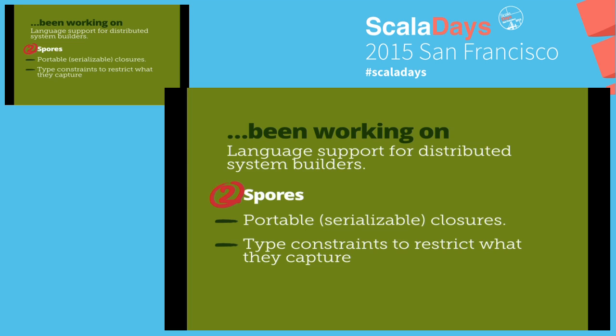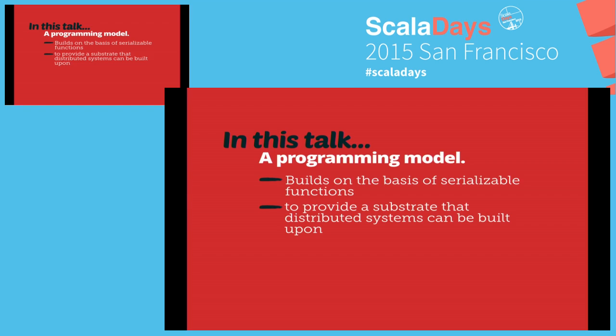So these are the two projects, and what I'm talking about today brings these two things together into a programming model. It builds on this basis of serializable functions, and the whole goal of what I'm doing is to provide a more typed, immutable substrate for people who want to build distributed systems where you want to keep your data as much as possible in one place.